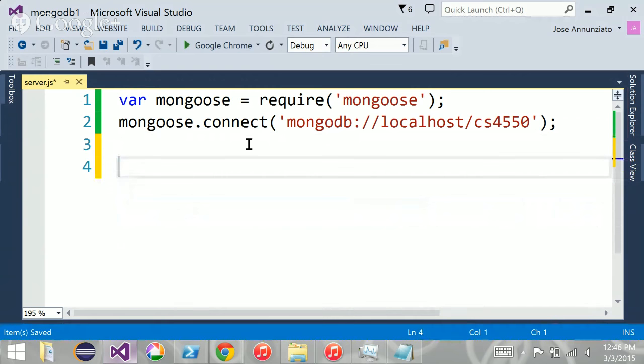Once that is there, what we need to do is create a schema. What Mongoose tries to do is this: up to this point, we saw that we were using MongoDB, and it was allowing us to insert anything. It was allowing us to add new fields. It was allowing us to do all sorts of things. It was kind of like anarchy, right?